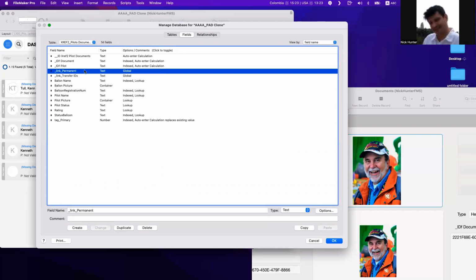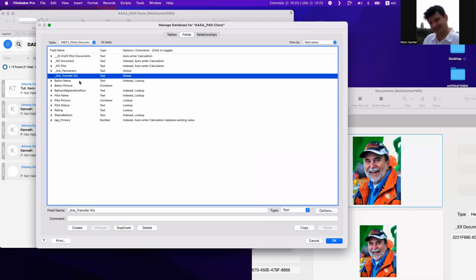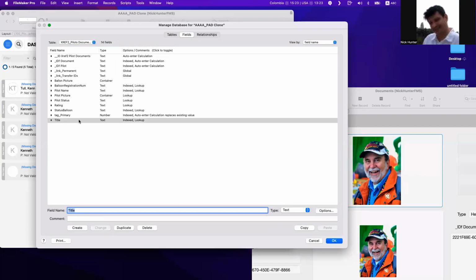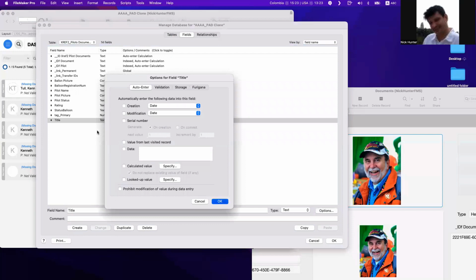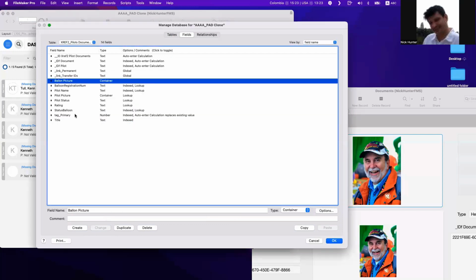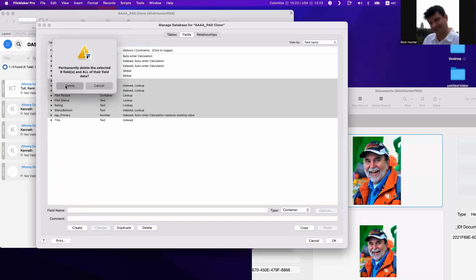I need the permanent link, the transfer ID. And for now, I need the title of the documents. Going to remove this, and that's it. I can just remove all of this.